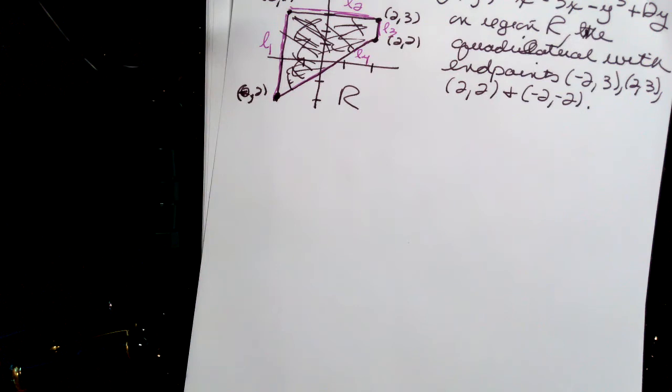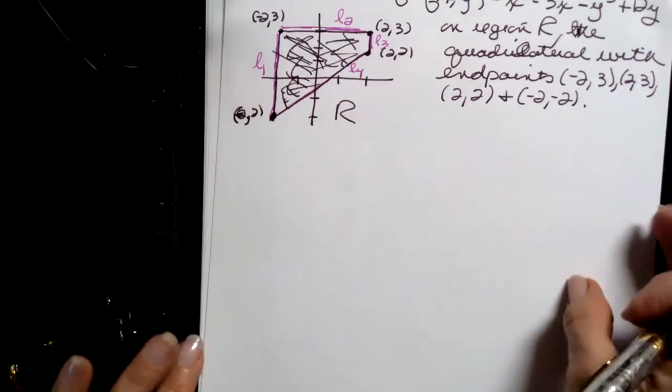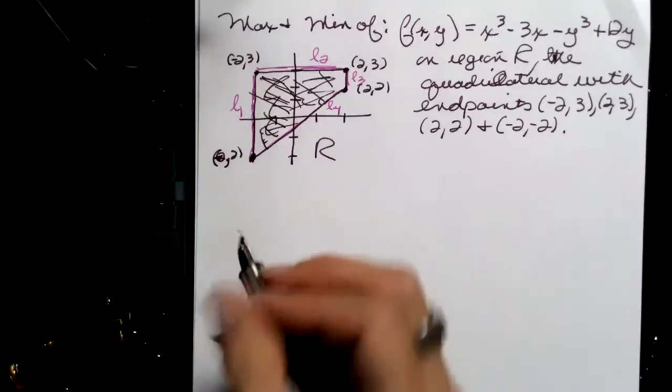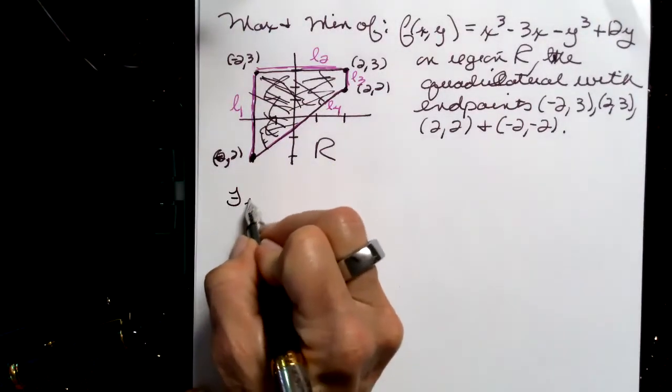So in principle, it's pretty easy. In practice, these problems tend to be quite long. So expect them to be long, and you have to be careful not to get lost in the process as you're doing it. Okay, so the first thing we're going to do is find the interior critical points.